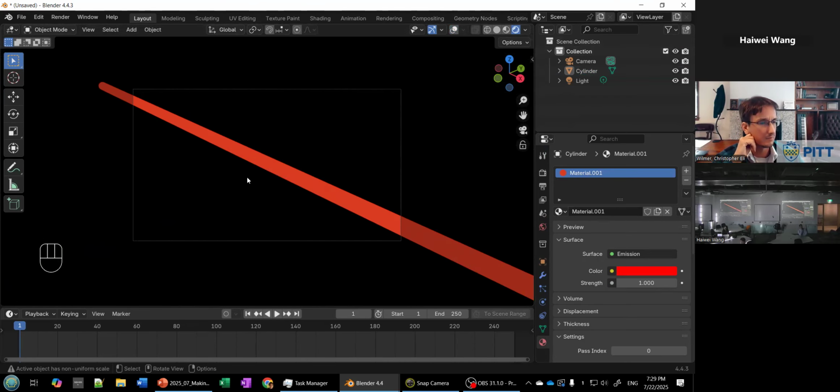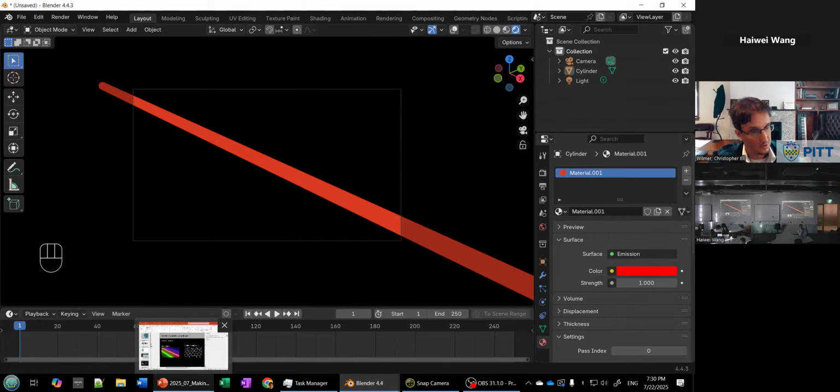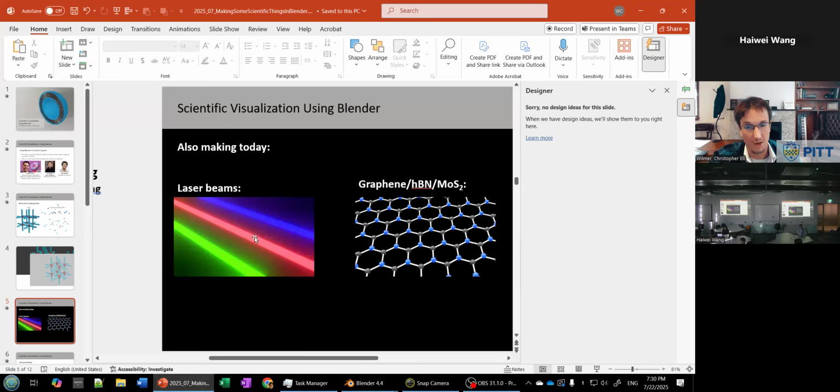And depending on the kind of diagram you're trying to depict, we may already be done. But typically, if you're trying to make cover art or a diagram with lasers, it's very common for some reason to have this glowing effect. We associate those with laser beams for some reason.